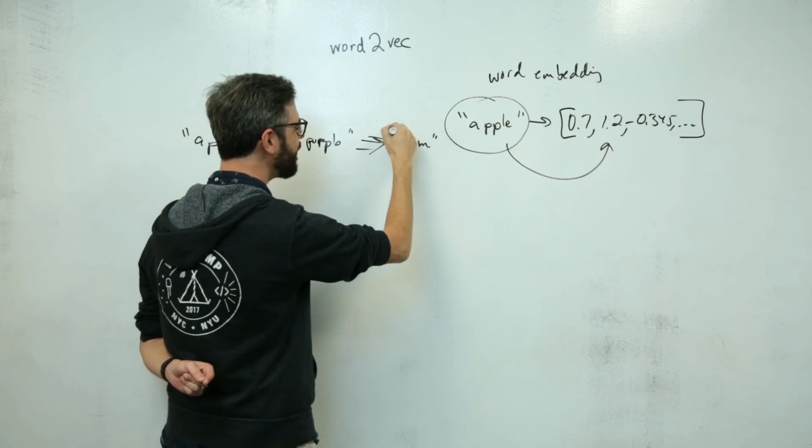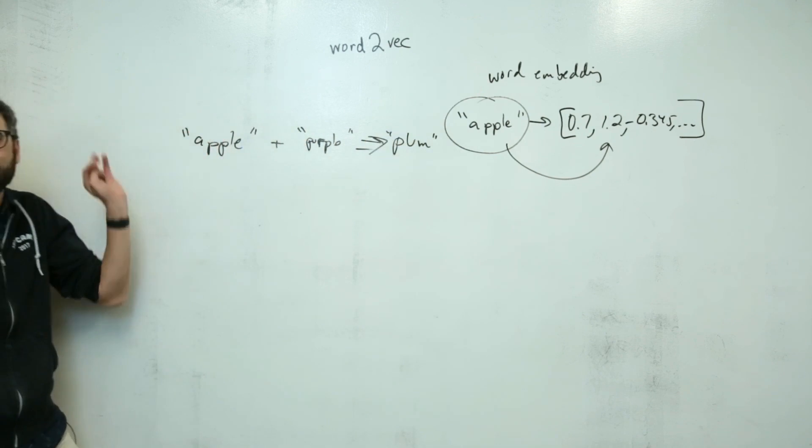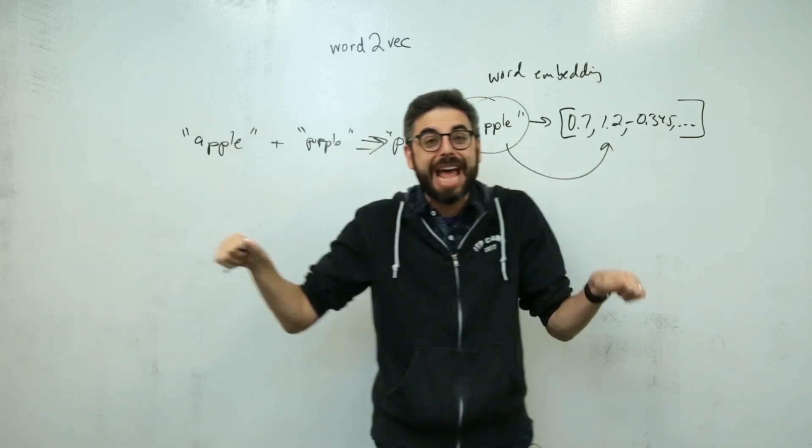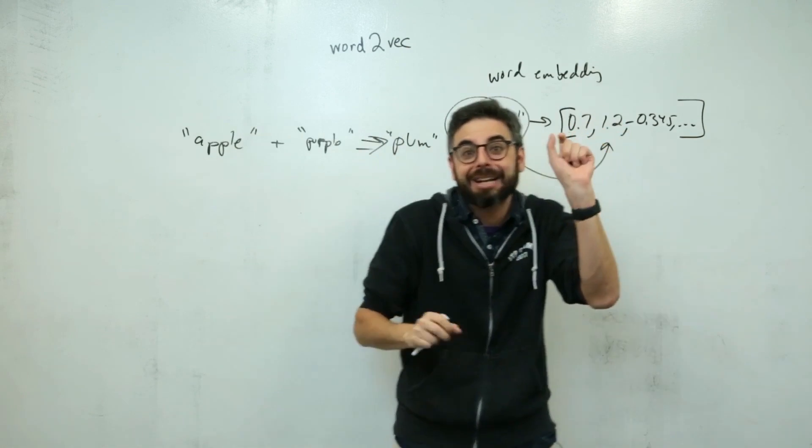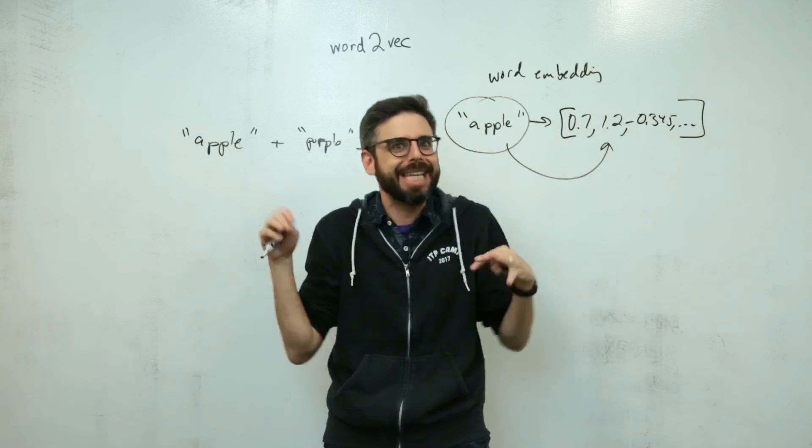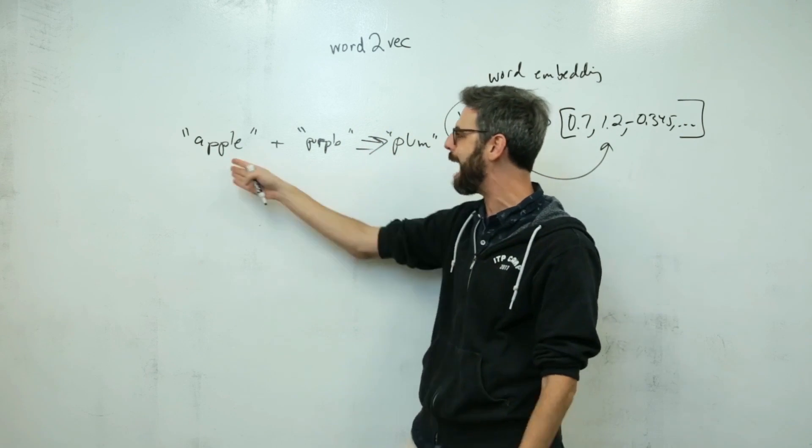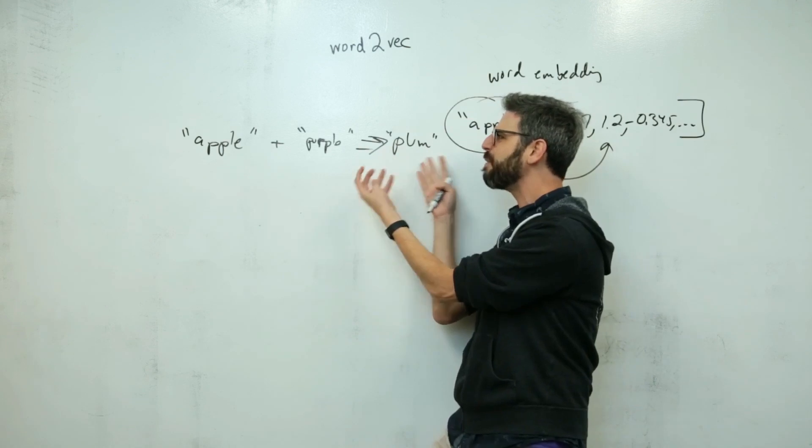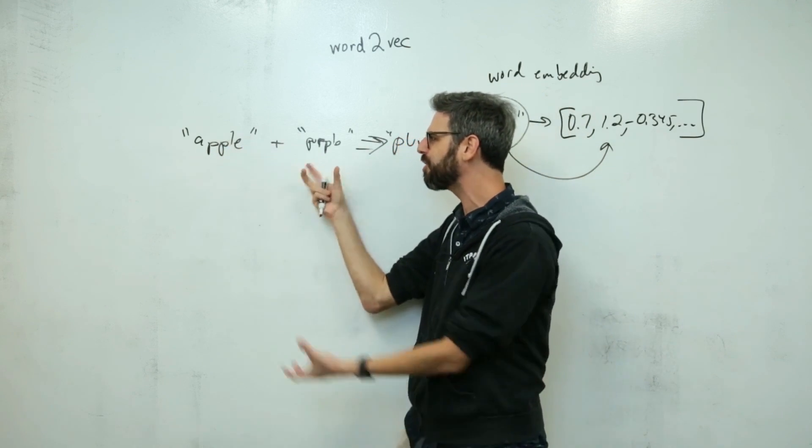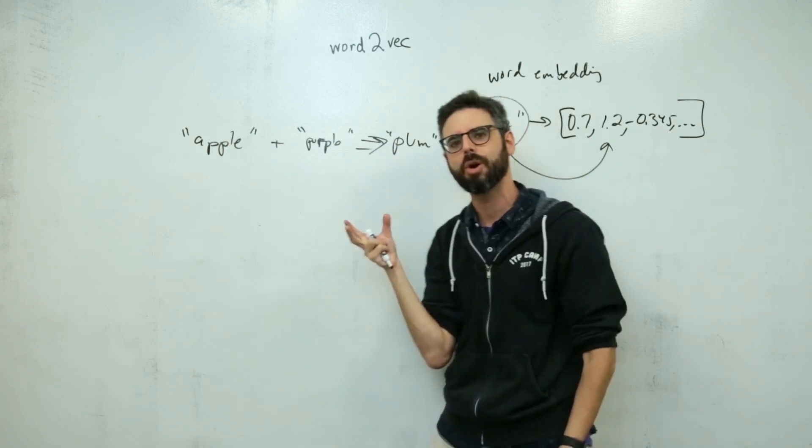Apple, could this equal plum maybe, right? Like in other words, like I'm trying to come up with some pseudo math. Like let's take these two words and add them together. Like cat plus cute, maybe that equals kitten. And can I take - and like we're not talking about concatenation, apple purple. We're taking apple plus purple. Could I get that sort of mathematical essence of these words, add them together and get a new word?